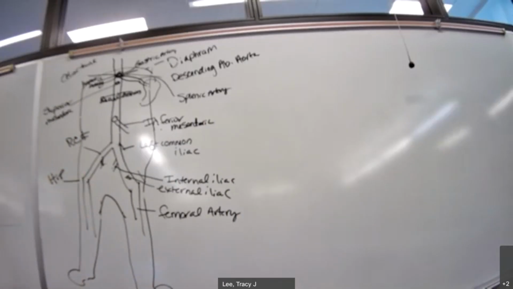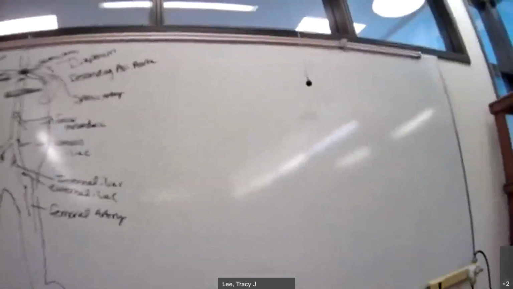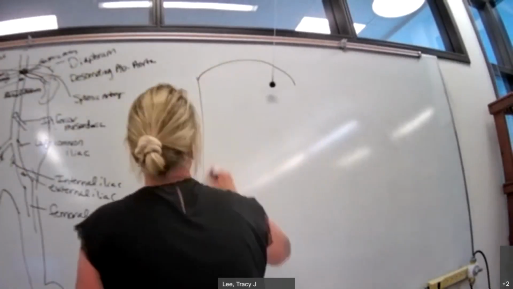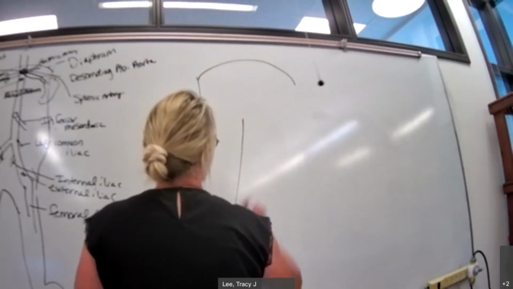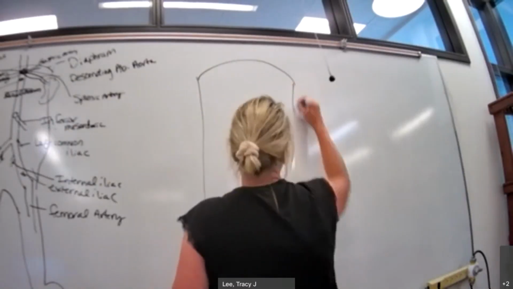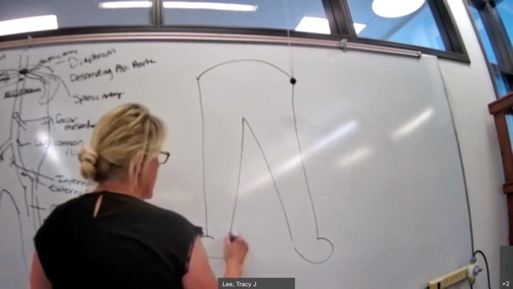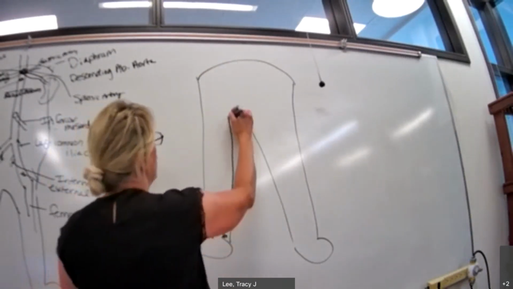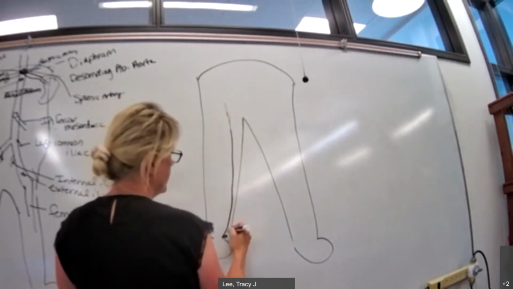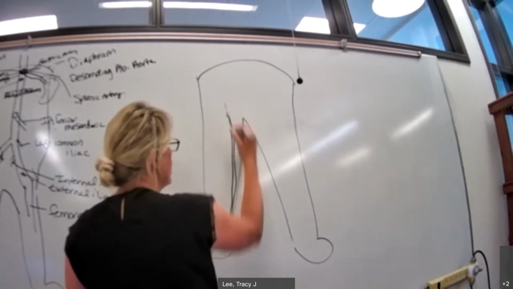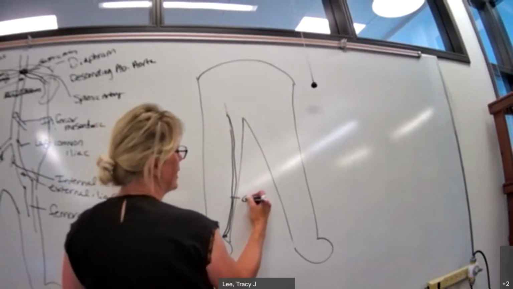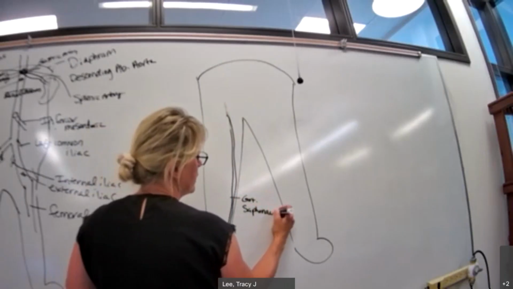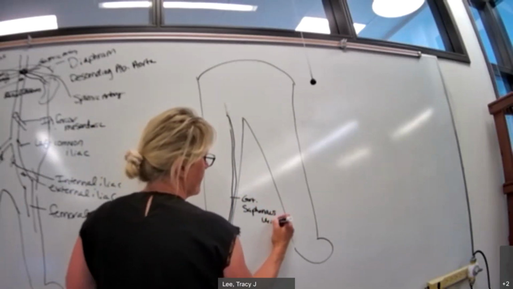All right, and then let's do the veins, the lower body veins. So I'll do kind of the same drawing. There's my guy's legs. All right, so the first vein comes from clear down here. It tracks all the way up to about right here. Longest vein in the body, this is the greater saphenous or saphenous vein.